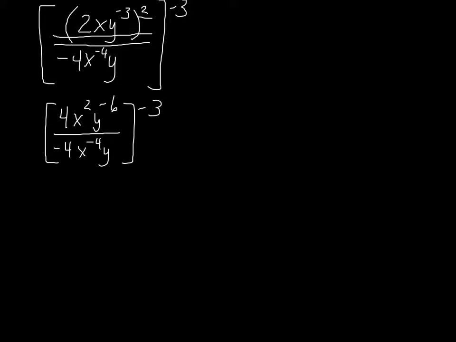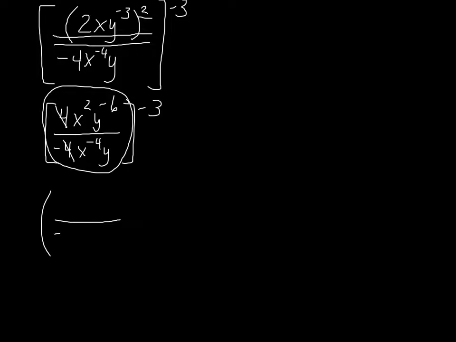The next thing I want to do is deal with the inside. I'm not looking at that outer exponent. I want to simplify all terms on the inside, if possible, before I go to any exponent. So as I look at this, I have some negative exponents with the y and the x. So as I rewrite, I have 4 and 4 that can cancel. That leaves me with a negative.